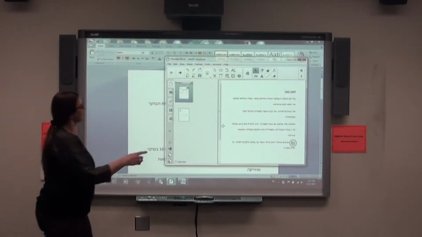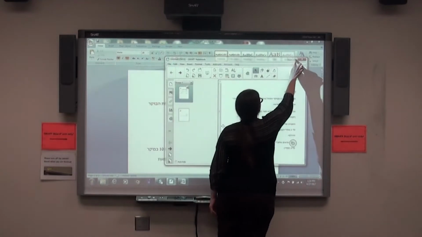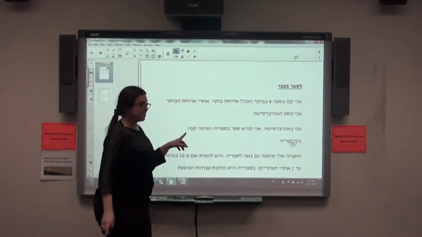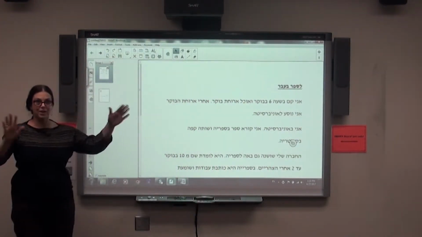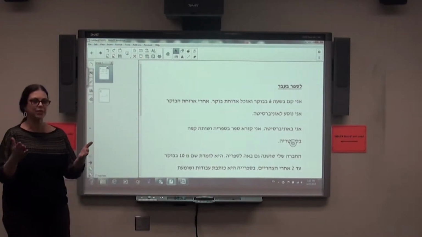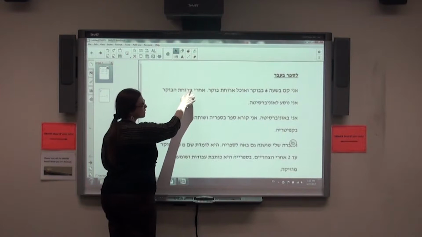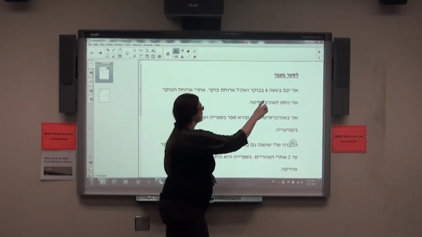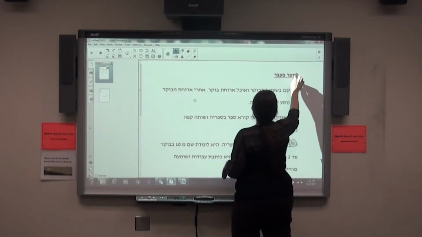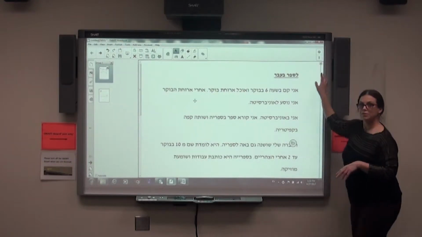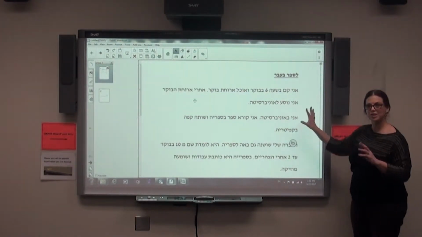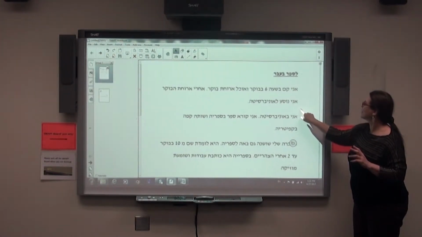And now I have it in a Word document. When I have it this way, did you see how I transferred? Like Kathy said, we cannot play with it, I cannot move it. I can move the entire thing, but I cannot move a single word. Sometimes I want to lock it, because if you touch it and it starts to move, it's hard sometimes.